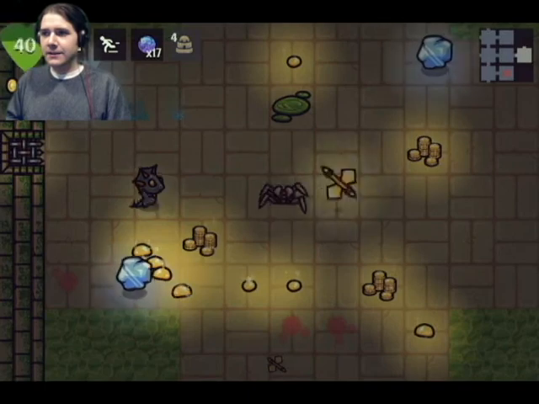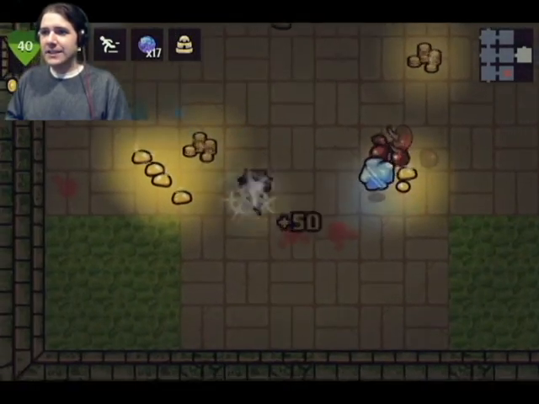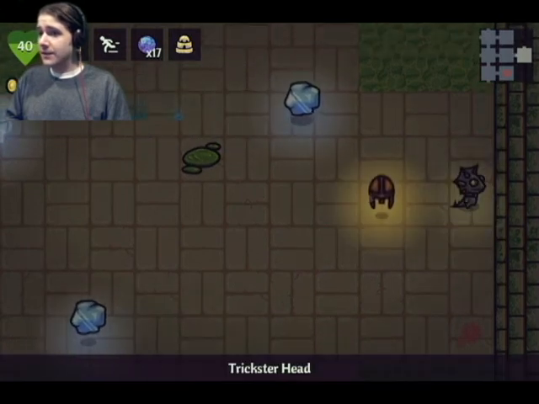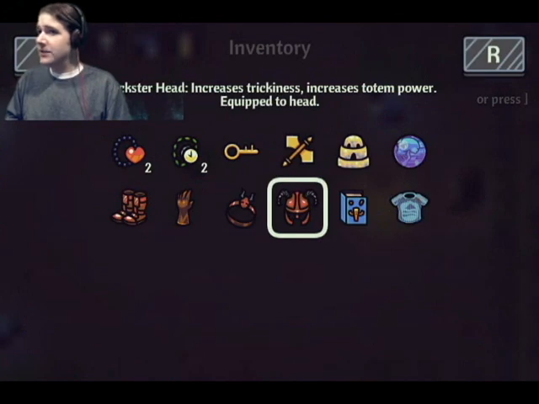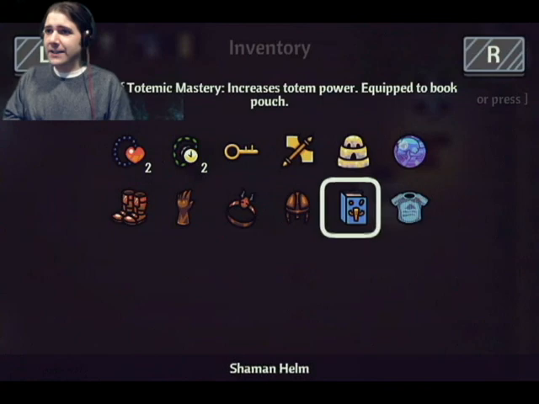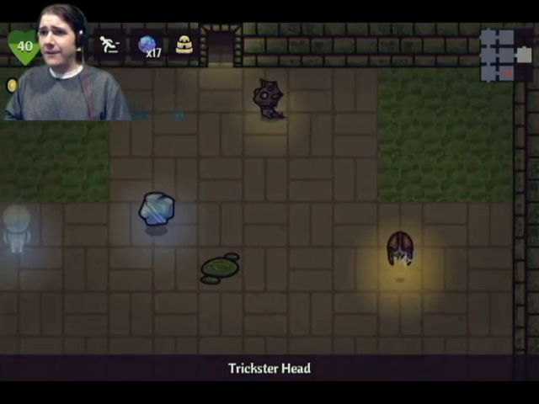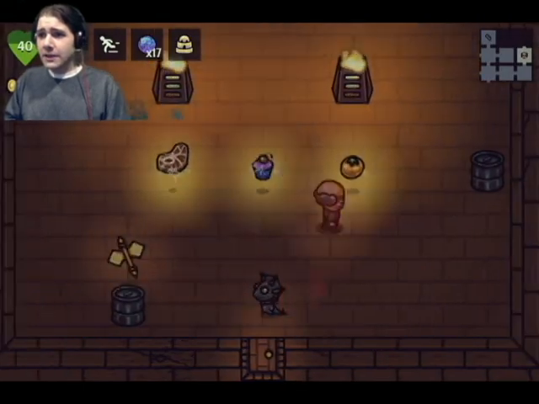And that's fine. You hug someone else's face. My face is not for hugging. I don't like being hugged on the face. Helmet. Trickster head, which increases trickiness and totem power. Well, I mean, how is that different from the shaman? It's not. I guess that's just better. Alright, fine, I'm a trickster. I don't know what trickiness means. Can anyone tell me?